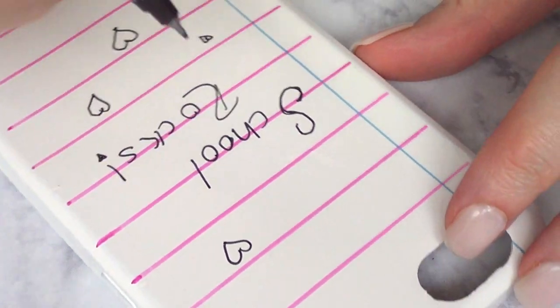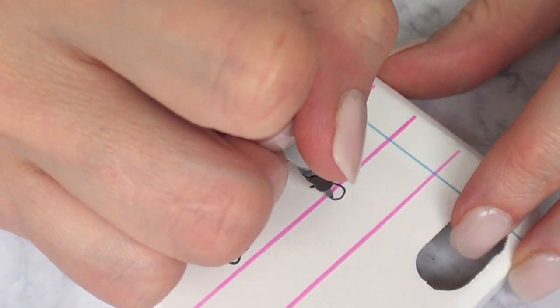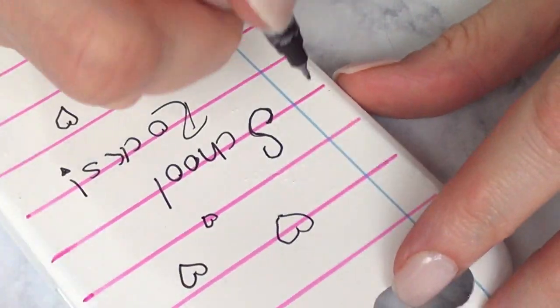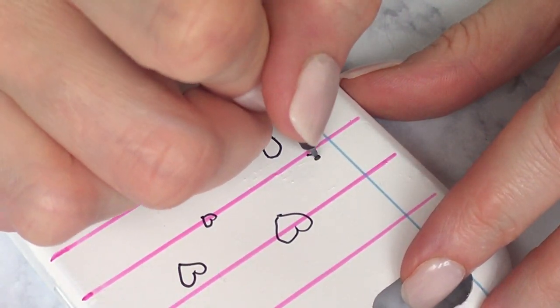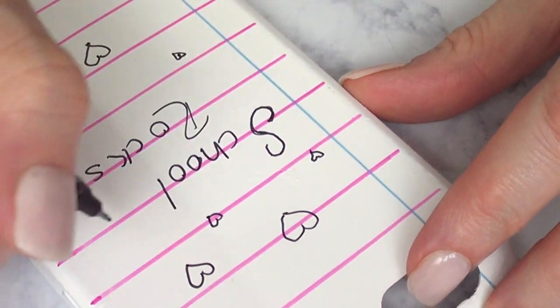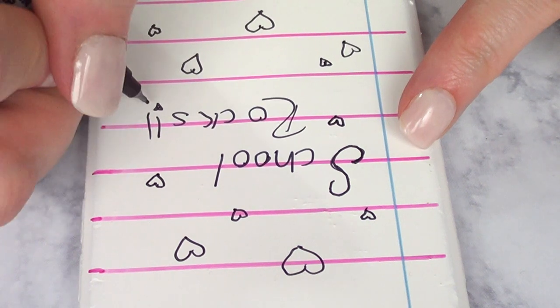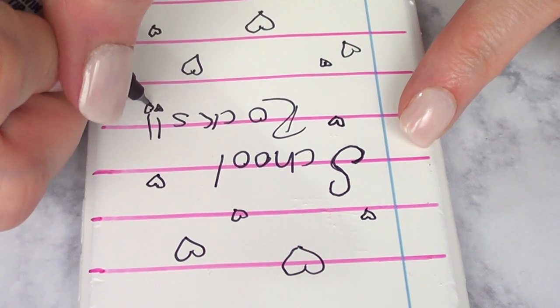Obviously, a lot of people struggle with school. Don't worry, hang in there — it's going to get better. It's just a phase, just something that will pass. Try to give the best of yourself that you can, try to learn as much as you can, try to make as many friends as you can. I don't have great handwriting at all — hopefully you have better writing than I do.